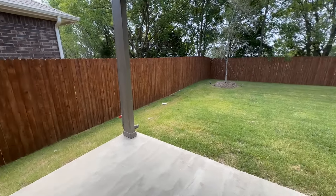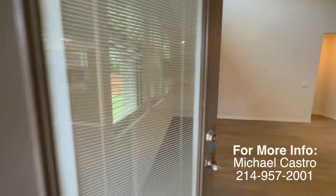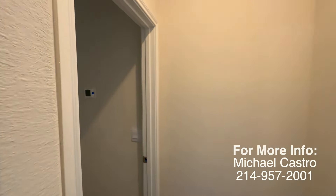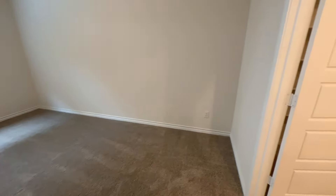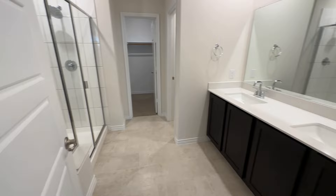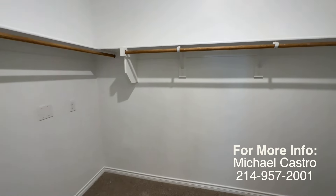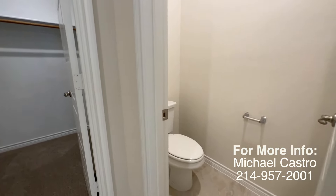So just how affordable is this house? Your total cash to close would be just the minimum 3.5% FHA down payment, which is only $13,650. The builder covers the rest of your closing costs. With that 3.99% FHA rate, your monthly principal and interest would be about $1,826. Once you add taxes, insurance, HOA, PMI, and homestead exemption, you're looking at a grand total of only about $2,796 a month. For context, at the market rate of about 6.4% right now, your monthly payment would be about $3,365 — so that low rate is saving you about $569 a month.